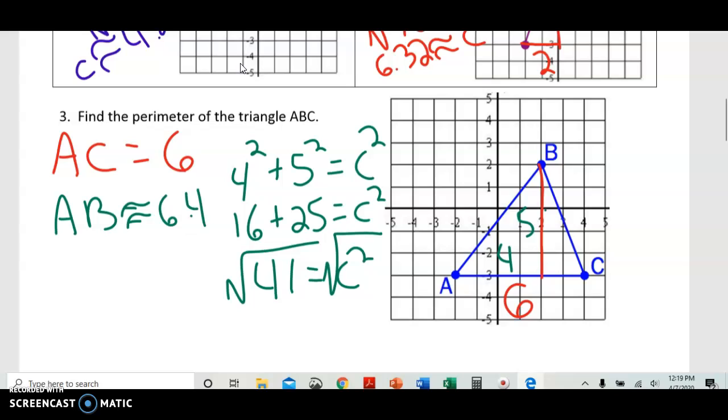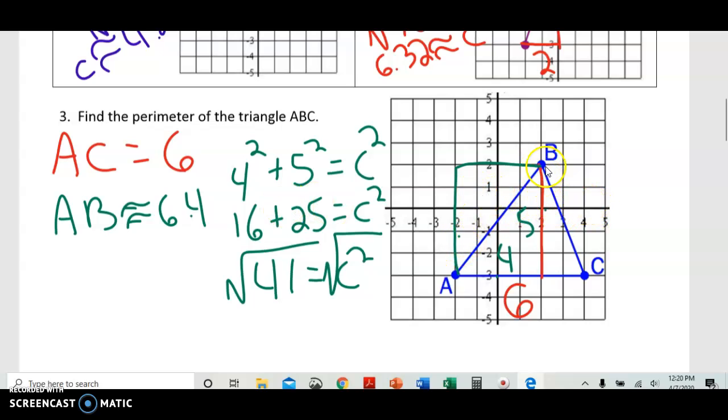Now, could I have drawn a triangle a different direction to do that? You bet I could have. I could have gone right here to right here. That's still going to give me 1, 2, 3, 4, 5. And that's also going to give me 1, 2, 3, 4 for my legs. I'm still going to use the same legs of 5 and 4 to find that. So we know we can prove it actually 2 ways, that AB is 6.4.